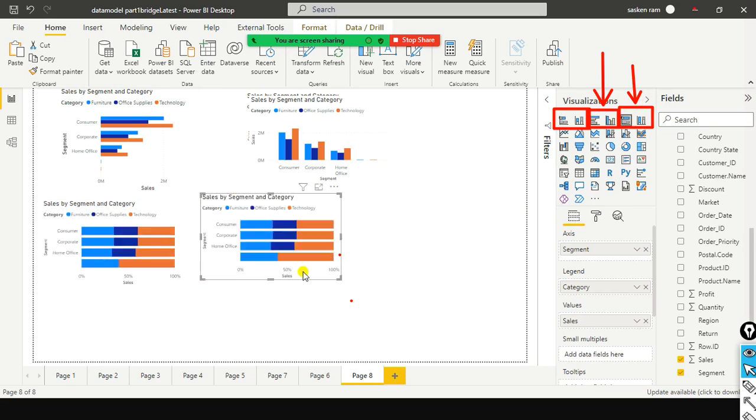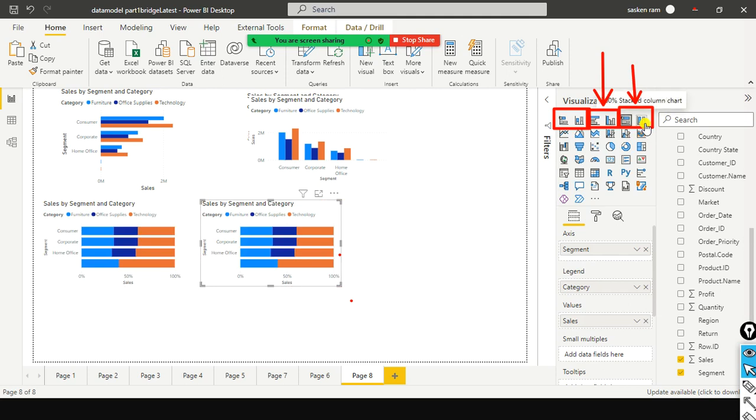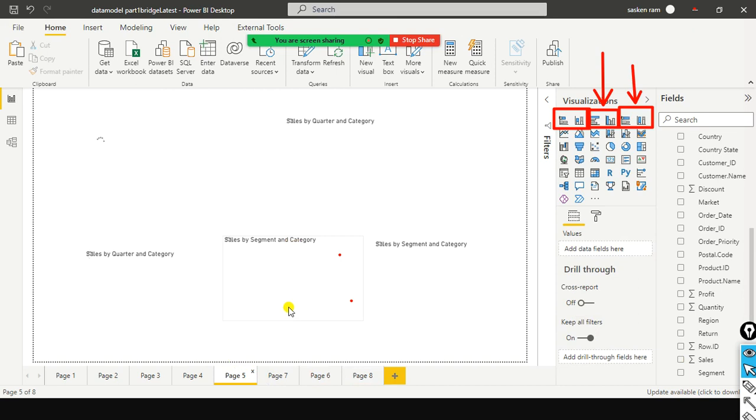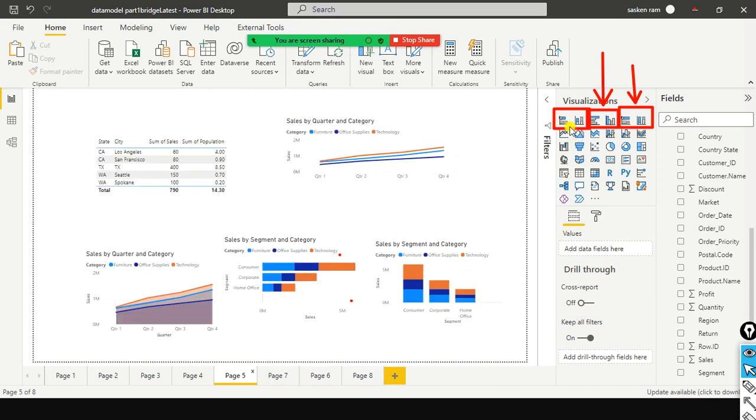Next we will see the column chart. I just click on this to convert this as a column chart. 100%. If you look at here, all the categories put together, right? So you can see the rectangles for all the segments are of the same size, isn't it? All of them are in the same size. I just take this one for our reference. You need to understand the difference between stacked and 100% stacked.